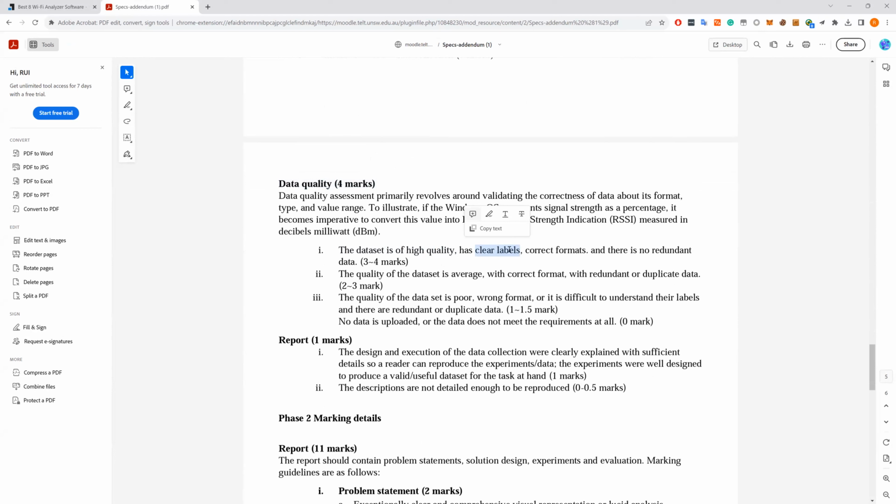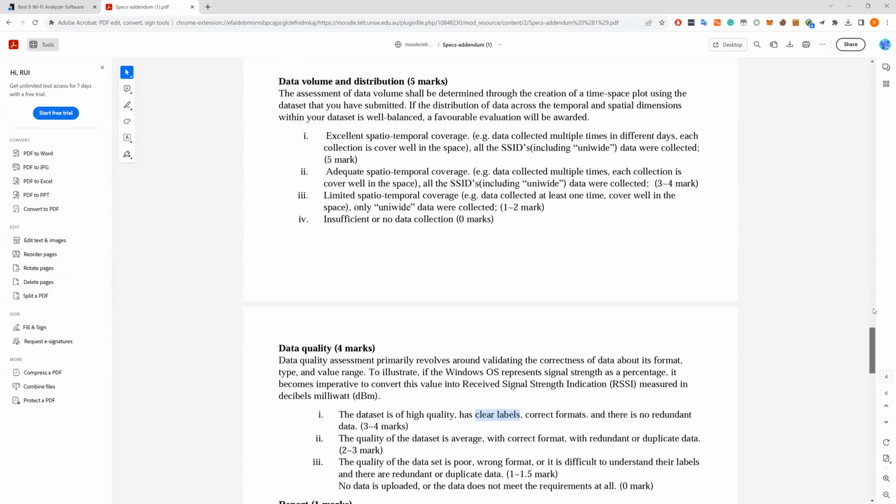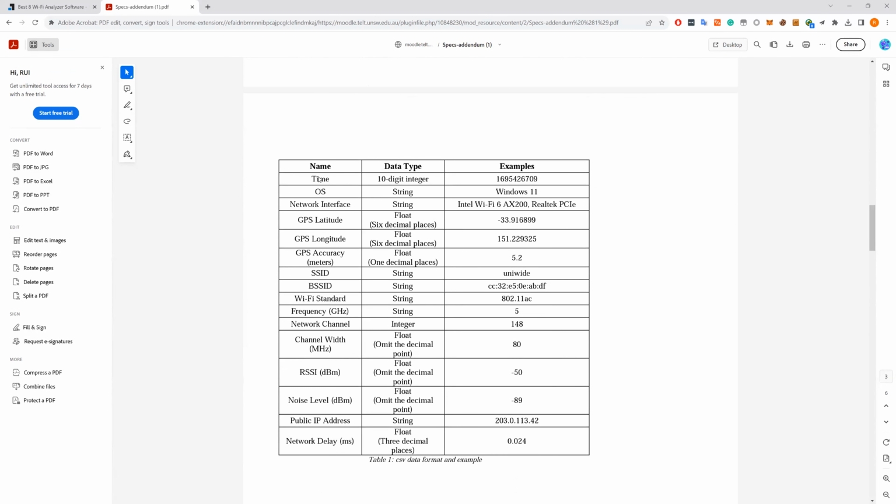So just make sure the label name, like each column's name, is the same as the template, or the same as the specification at the top. So just the same file. Just make sure they have the same name for each column. Maybe you are using some dash, or you are missing this part, something like that. So just make sure you have the same name for each column.